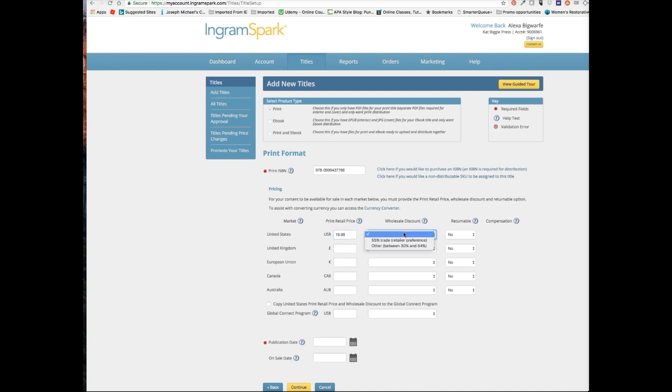Now, wholesale discount. This is the 55% trade is the typical rate that you're going to choose. This is what most bookstores need to see before they're going to order your book. If you choose no for returnable, you're opting out of a lot of places because they want to make sure that if they buy them and their audience doesn't buy them, they can send them back. In the US, I click yes returnable, yes deliver, because shipping is not insane. However, for everybody else, and some places it's the only option, is destroy. Yes, destroy. For Canada, we're still destroying because that can get really expensive.